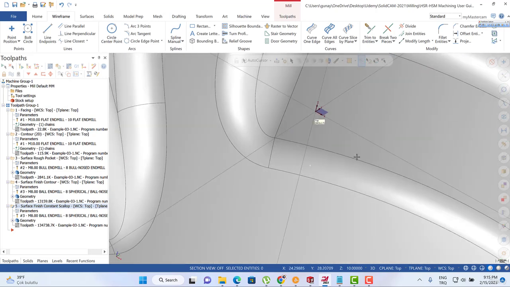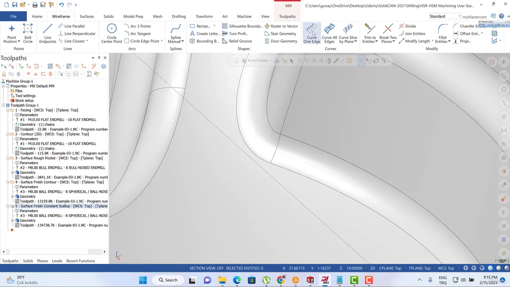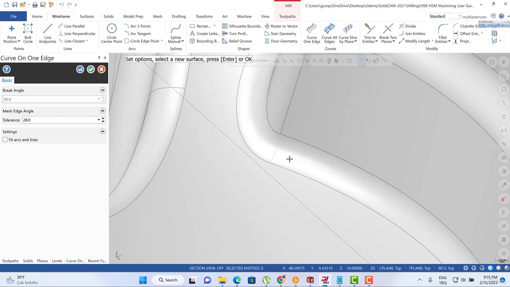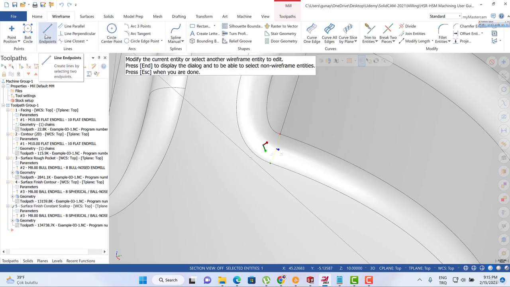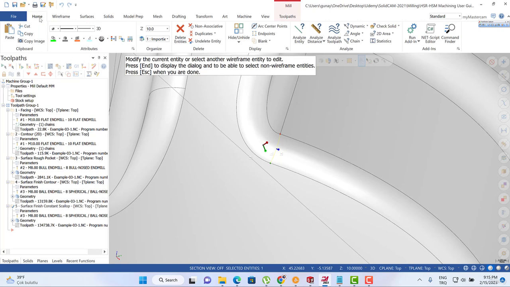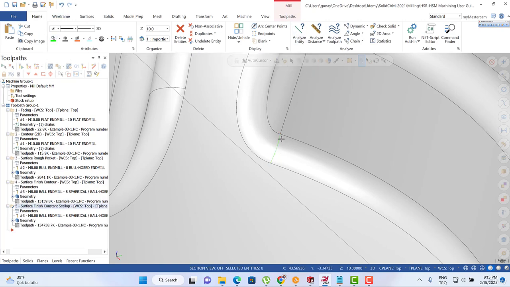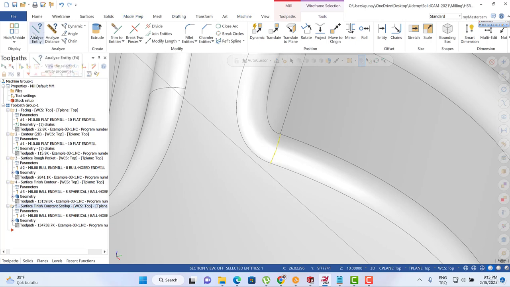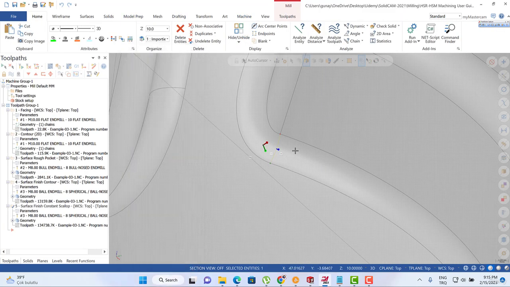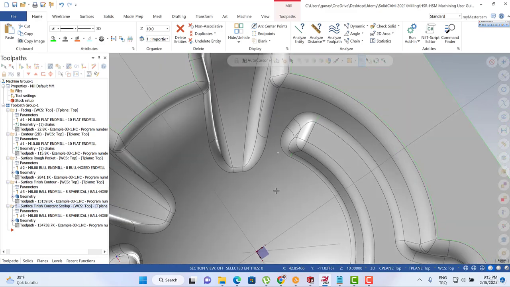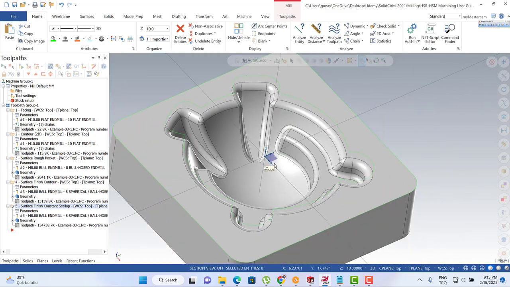So that's also need to be considered. I just need to turn back to here to analyze. Oops, sorry. We can click here and then we can analyze that radius, and this is also 5 millimeter. So that's why, and that's tool and that's operation is quite enough for our process.